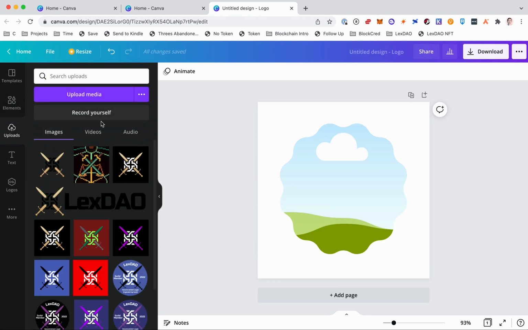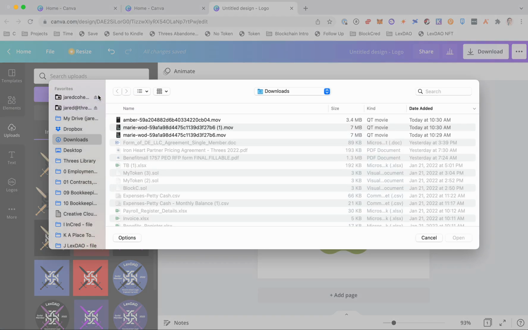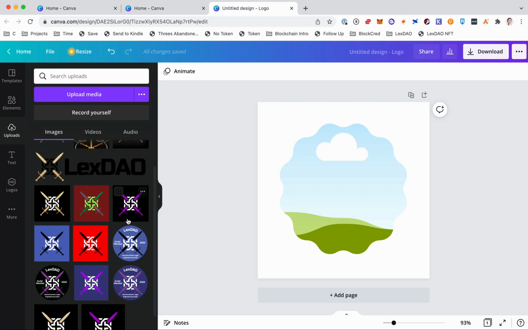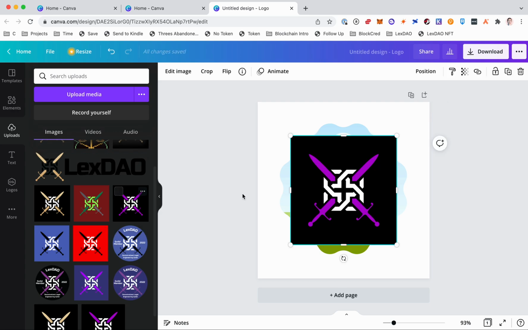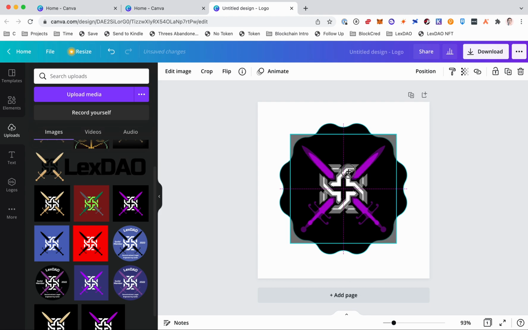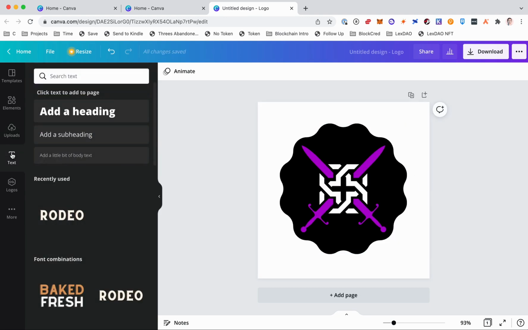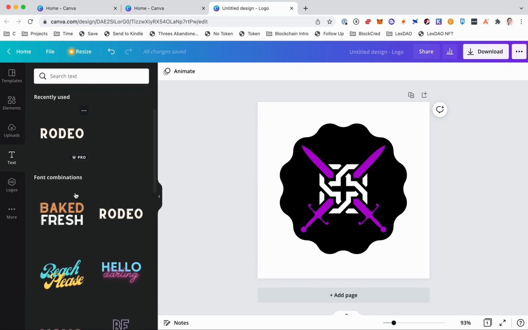Then you go to your uploads. You can upload whatever you want to upload in case you want a certain background. And let's say, so we have some few things here already, so let's just grab any one of them. Let's grab this one. You just drag it on top of it, and that's it. It becomes the shape.